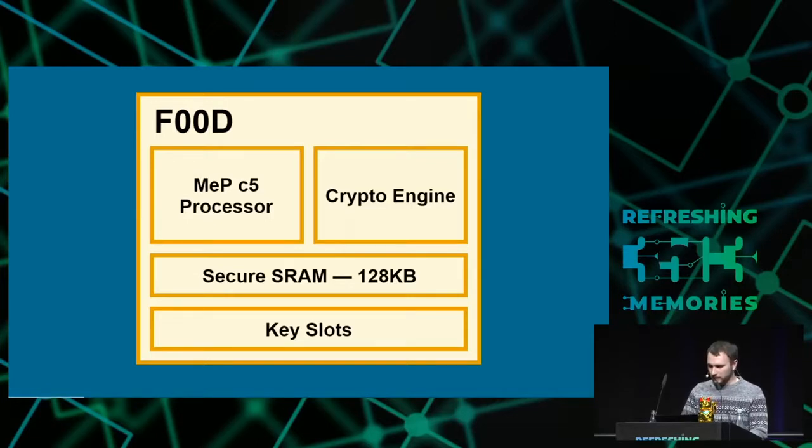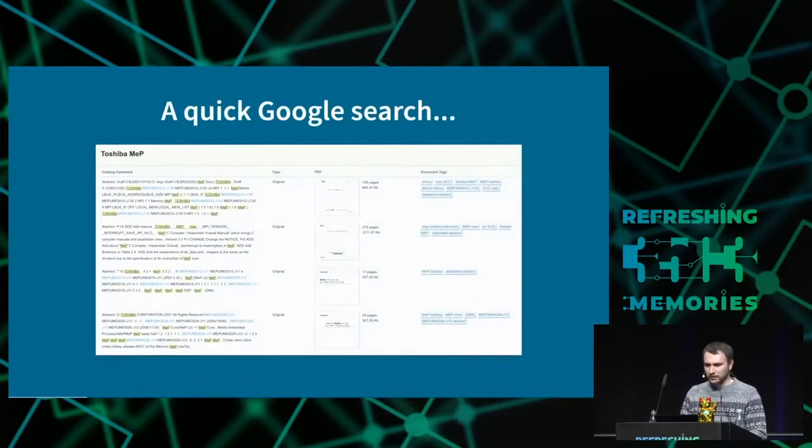So, with a custom RISC here, how do we find out information about it? Well, it's pretty much the same as anything else. You Google it, and what that turns up is a bunch of data sheets. Some are in English, most are in Japanese, so Google Translate's your best friend there.